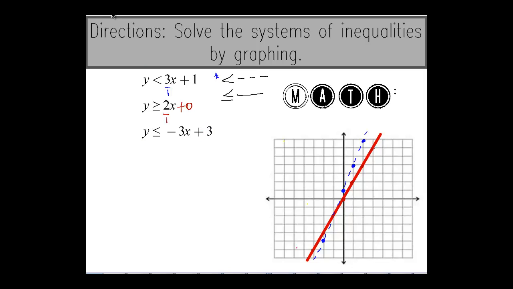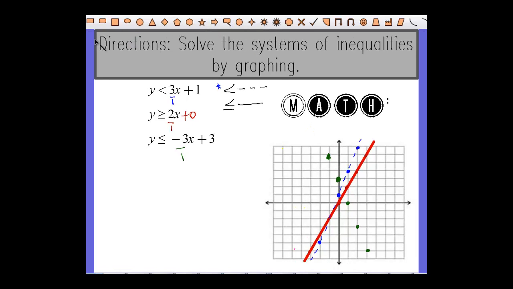My starting point for this one, my y-intercept, is going to be 3, since that's the last number. And then again, I don't have a run, so make sure you put it over 1 if there's no run given. So I'm going to start at 3, 1, 2, 3. Since my run is negative, that means I'm going down and over. So I go down 1, 2, 3 over 1, 1, 2, 3 over 1, and then the other direction. Again, I'm going to use my graphing tool to create my line for this one because I am terrible at drawing lines. And I draw a line through these points.